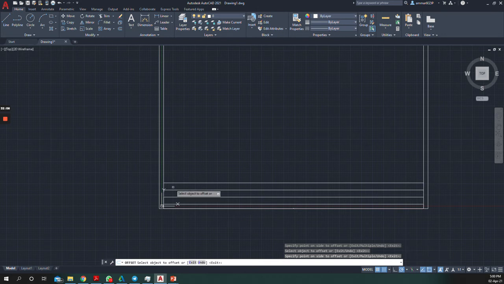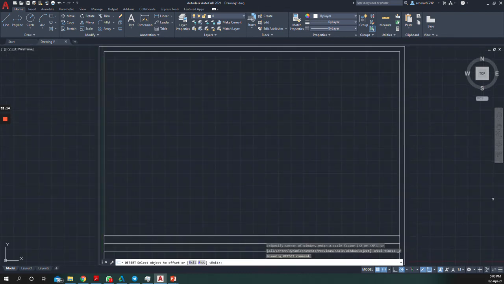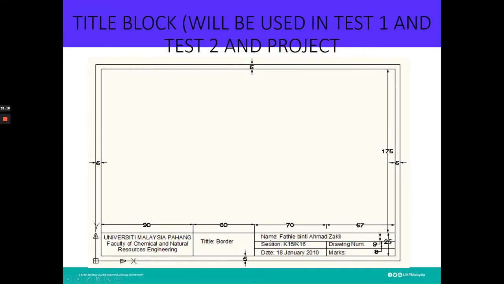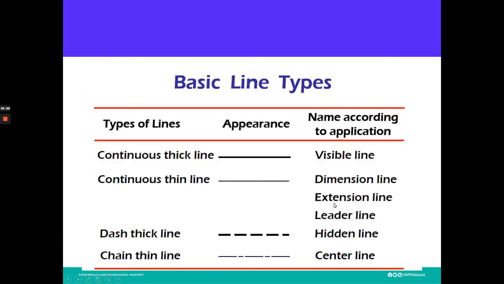And then we have a 90 to here, 60, 70 and 57. So what I want you to do is I want you to do this. And then next is to draw these letters. The top continuous thick line would be the visible line, the continuous thin line would be the dimension line and extension line. So you must change the line.